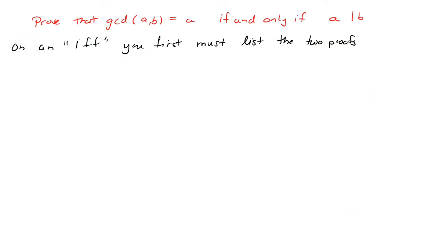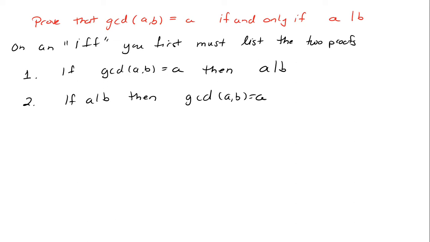So the first step in an if and only if is that you really have 2 distinct proofs to write. And I don't think that was clear on the homework. You really have 2 separate proofs. They may have something to do with each other, they may not. So the first proof you have to write is if the greatest common divisor of A and B is A, then A divides B. The second proof you have to write is if A divides B, then the greatest common divisor of A and B is A. And I say the proof you have to write because to me, when someone says if and only if, they're just being cute. What they're really doing is giving me 2 proofs to write.